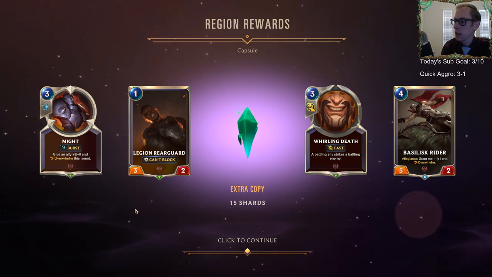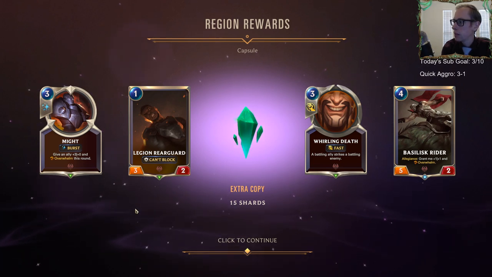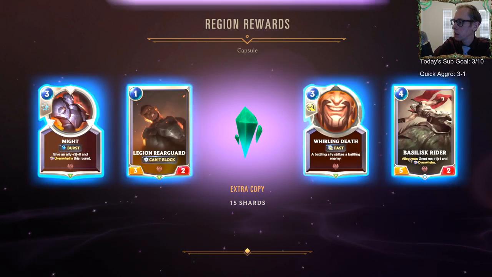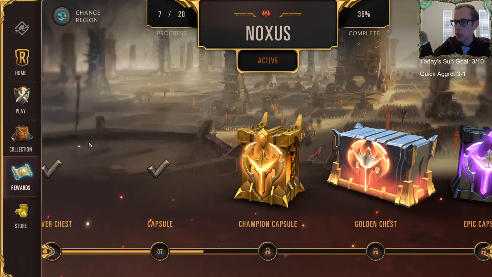So Whirling Death is pretty good. Basilisk Rider, 5-2, Allegiance, grant me +1/+1 and Overwhelm. What's Allegiance? Oh no, I'm trying to click on the card to see what it does. I didn't even read the other ones.